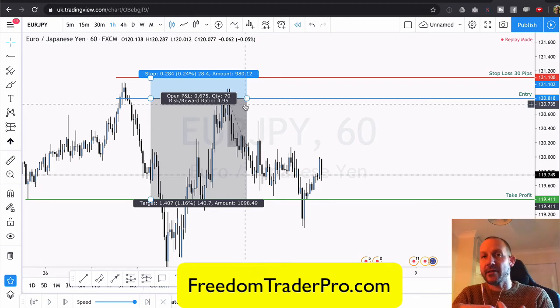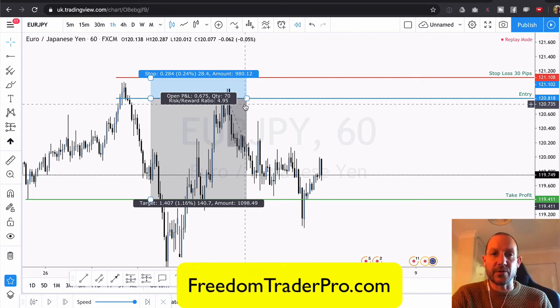Personally, I like to risk 1% to make 2 or 3% at a minimum, because it helps your account grow. You don't want to be risking 1% to make less than 1%, certainly, because you'll find it very, very hard to grow your account. You can win 2 trades and you've won maybe 1% if you're only getting 0.5% back, and then you lose 1 and you're 1% down, you're back to break even. So you've got to win a lot more than you lose if you do it that way.